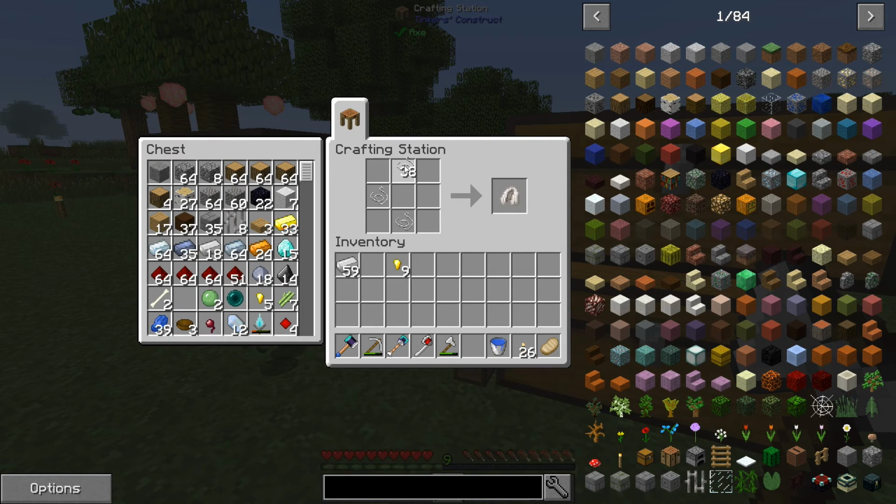Let's see if I remember the recipe. I'm sure it was like that. Then it costs you XP. Ooh, just enough. Sweet. We can't make the other one. We need more XP.